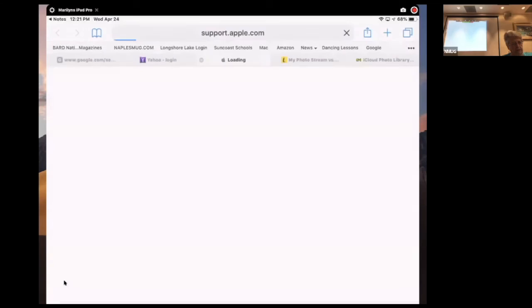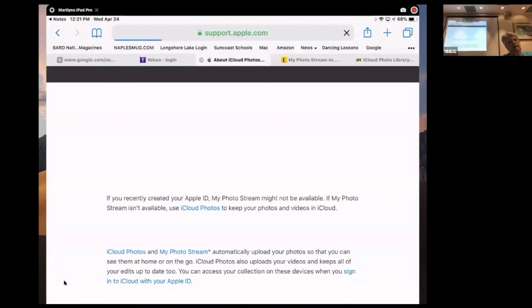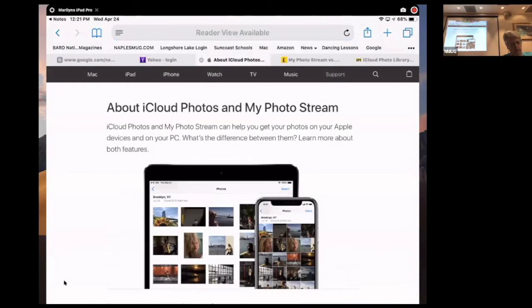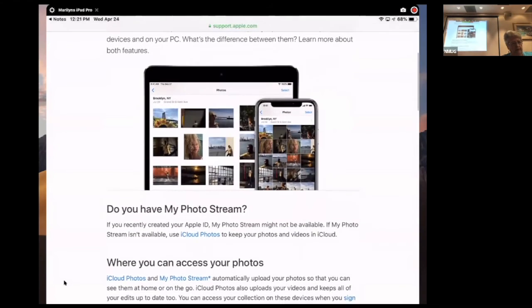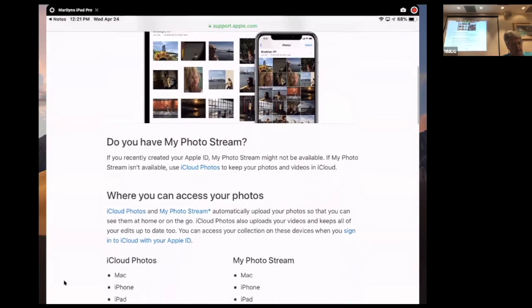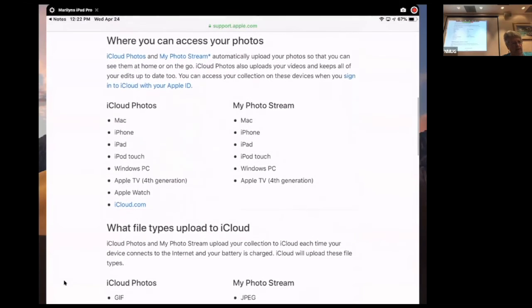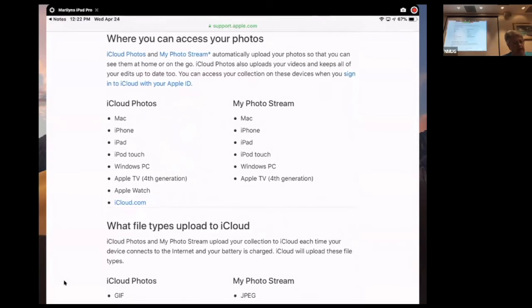Now I want to show you the difference between My Photo Stream, which is the old system, and iCloud Photo Library, which is the new system. And then let's talk about how you get it on there. Okay. iCloud Photos is on the left side, and this is what you get in iCloud Photo Library.